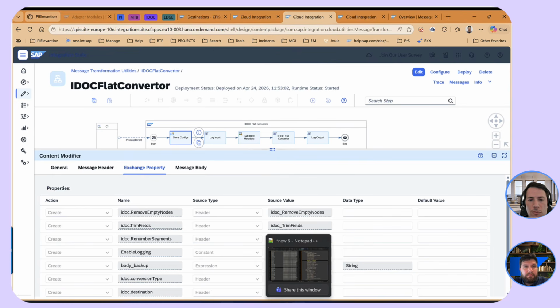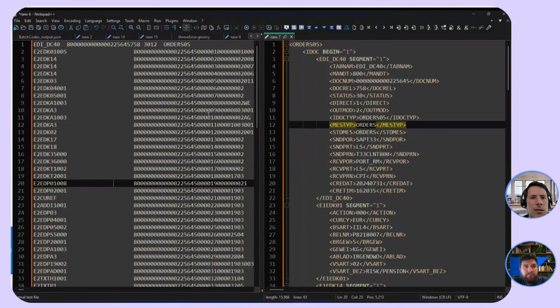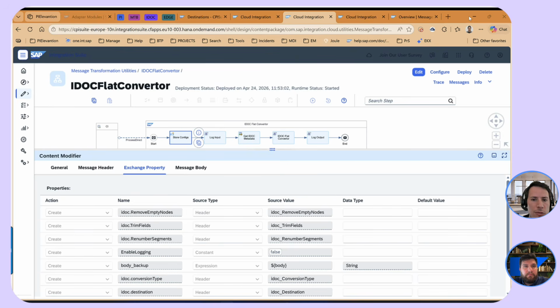Now let me jump again to the flat file. So here the values of the nodes represent the parent and the node number of each node. And when we set that value to false, that means that the script will follow these numbers blindly. So it will assign the parent as it is in the payload. If we set the value to true, the script will ignore those fields and will calculate everything at runtime.